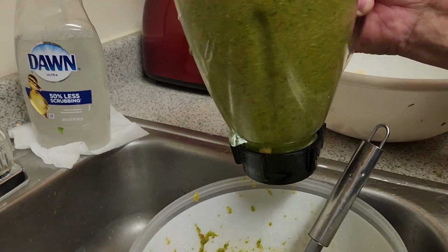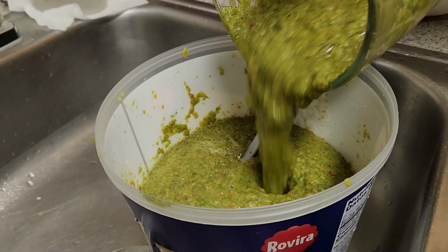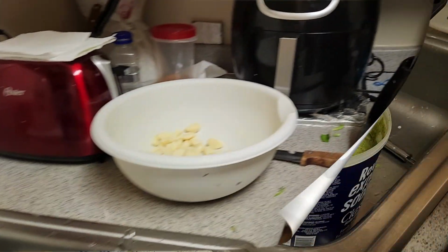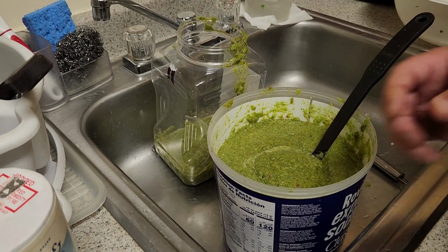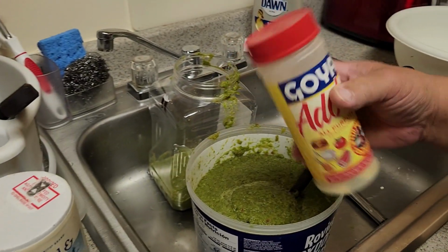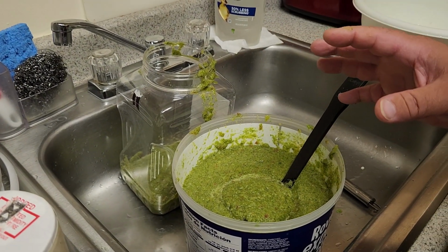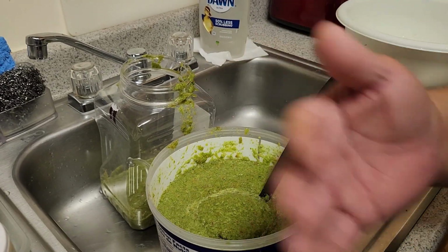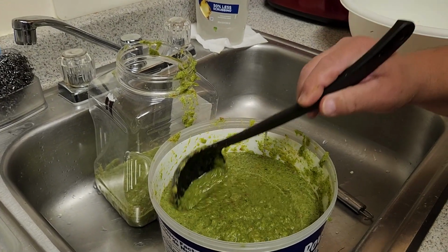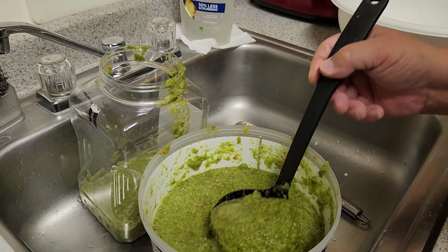Alright, so I got the blend, and I'm going to just pour it in there. Alright, so for the final process, you're going to sprinkle a little bit of salt, and you're going to sprinkle a little bit of adobo. And then once you mix it all up, just taste it to make sure it's not too salty, and it's pretty much to your liking. I just sprinkle a little bit like that and a little bit of the adobo, and that's it. So I like the seasoning right now, so now I'm just gonna pour it all in there.